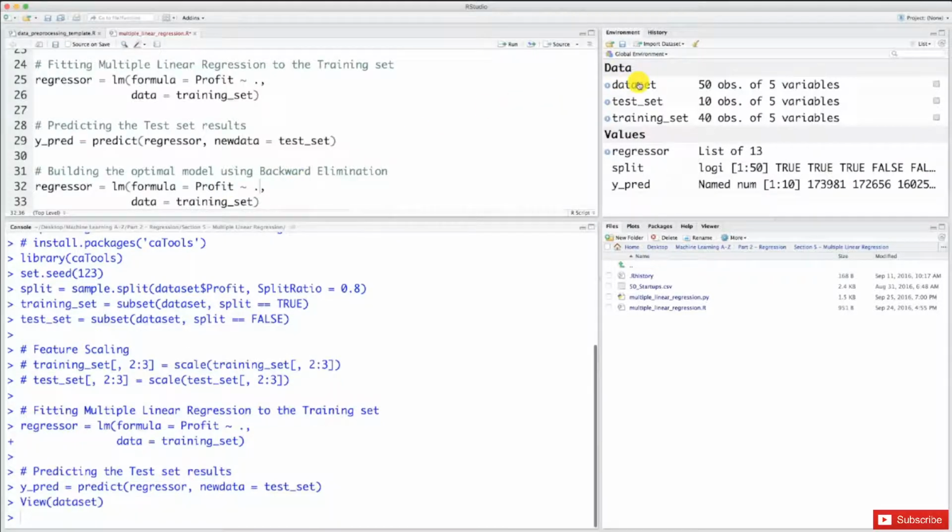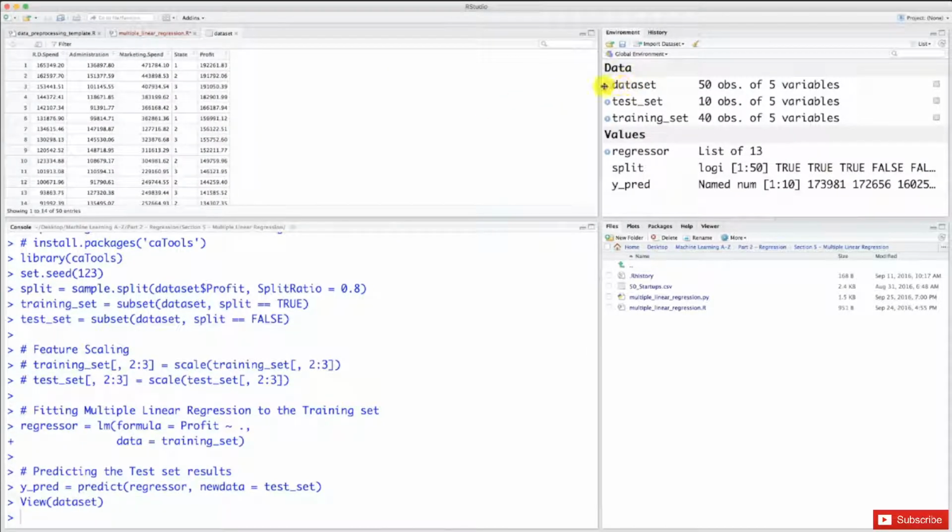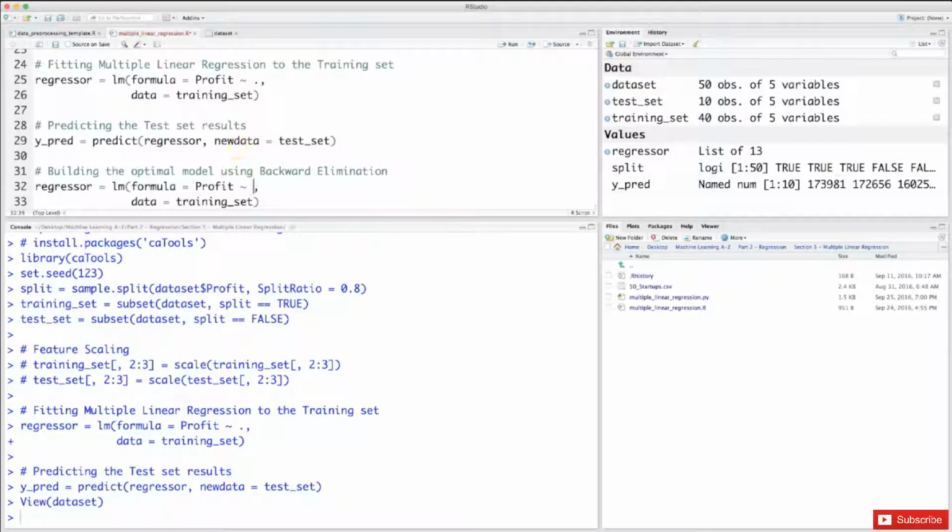I'm going to take our data set here to look at the independent variables. So the first independent variable is R and D Spend. So let's add it here. So R dot D. As a reminder, there is a dot here because the original name for this independent variable is R space D, and R just replaced the space by a dot here. So it's good to know that if you're working with R and if you have some data sets with spaces in your column names. And then, okay, so what was the name? Dot, another dot, so that means another space, dot, and Spend. All right, so that's the first independent variable. And now let's add the second one.